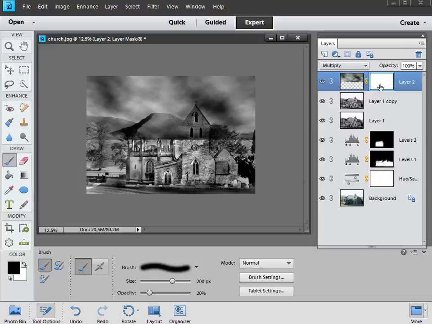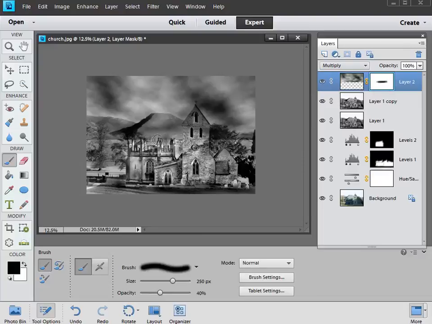Now we're going to paint black into this layer mask, so we can see the mask is selected there. Don't be on the layer itself, be on the mask, and you'll see there's that little outline around it to make sure that the mask is active rather than the layer. So we've got our mask and then we're going to start painting into this layer mask. So we'll set our brush size, we'll go for about 250 pixels and opacity, we'll start with about 40%. So hit 4 on the keyboard and you'll get a 40% opacity.